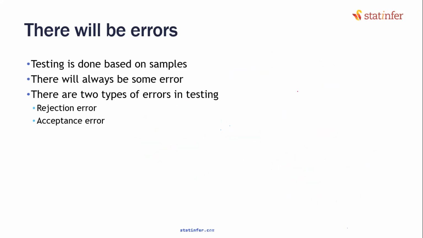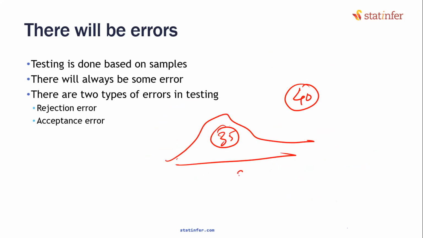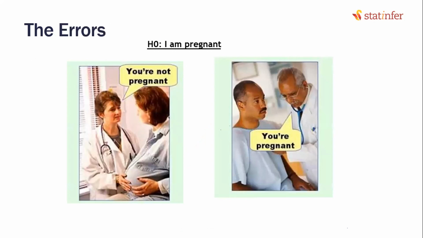Though the overall population average age is 40, we are testing the assumption that 35 is the average age. And in our sample also 35 is shown. That is acceptance error. That means by mistake, based on the sample, you are accepting wrongly. Since we are working with a sample, you may be making two types of mistakes. Let us look at these errors.